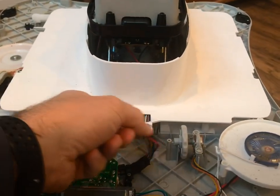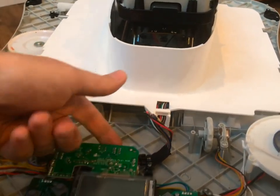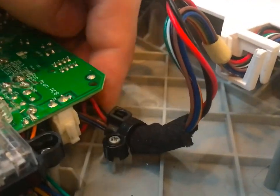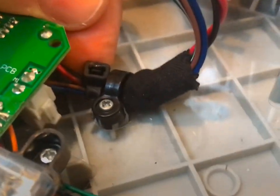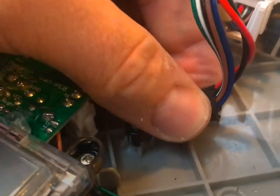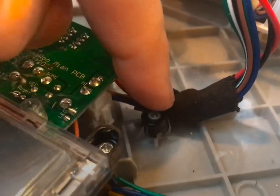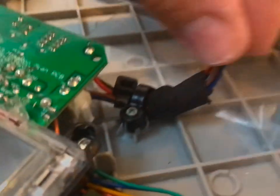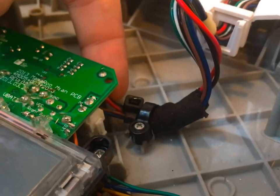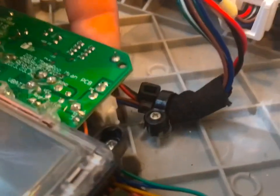What was happening was when this would move back and forth, these wires would move with it, and it was twisting on the connector underneath here. So what I did was I got the required amount of slack under here so the connectors aren't distorted, and I put a tie wrap on these wires really tight. Then I took some hockey tape — stick tape — and I wrapped it tight around the wires, and then I put this on top of the tape so it doesn't wear the wires as they move back and forth. As you see, I can move these wires and this side doesn't move — there's very little movement on that side, which isn't affecting any of the connections.